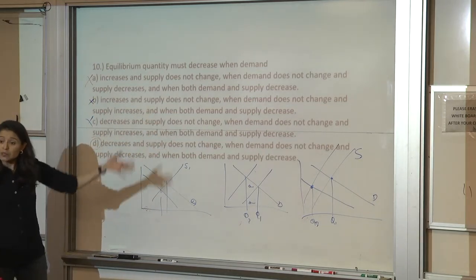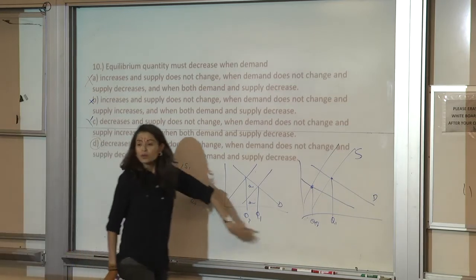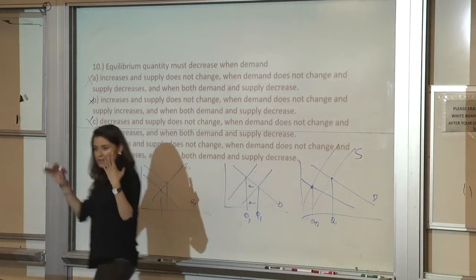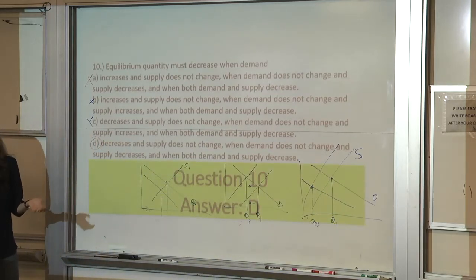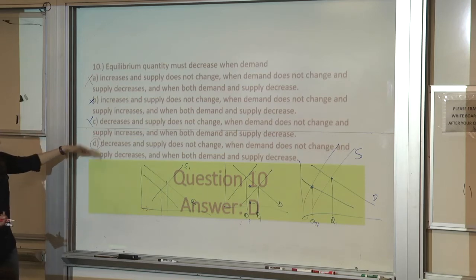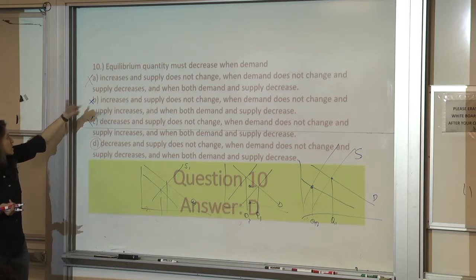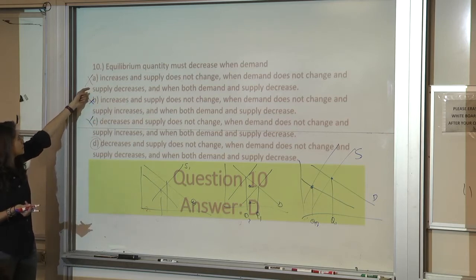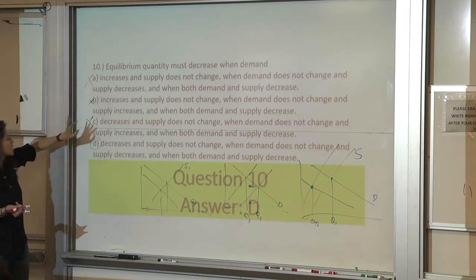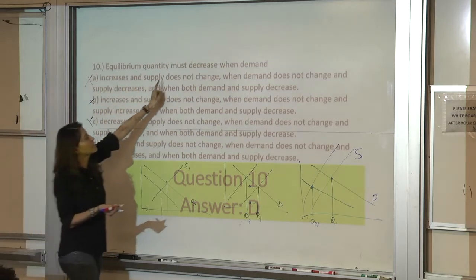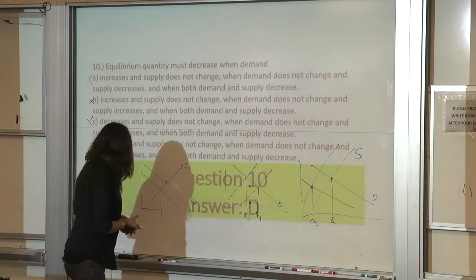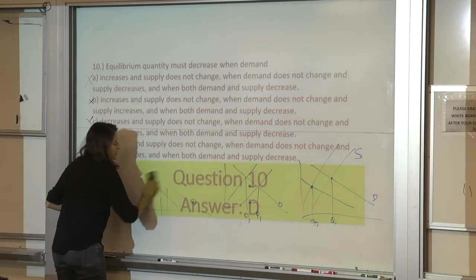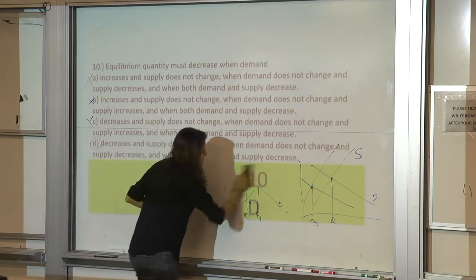I'm taking a lot of time to answer this question, so you know how to draw these things and put them in your mind, but maybe in an exam you don't need to draw them all to know what happens. You can just say, okay, if demand increases, that doesn't count, so I cross it off. If demand increases and supply does not change, I cross it off. So you can just cross off things without doing all of this.